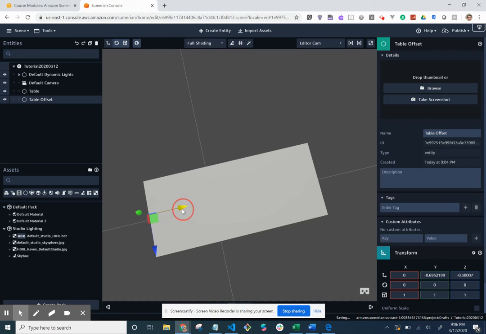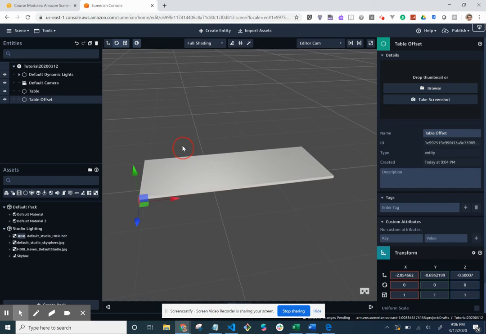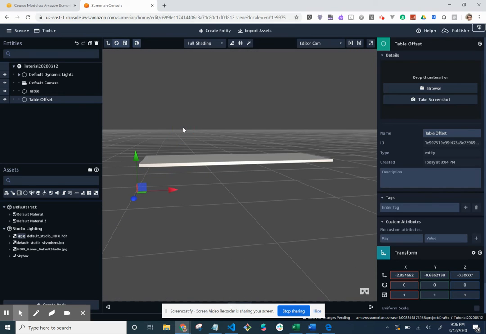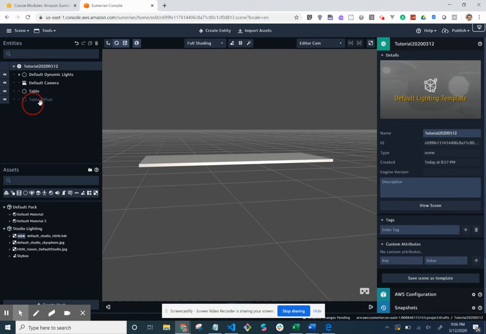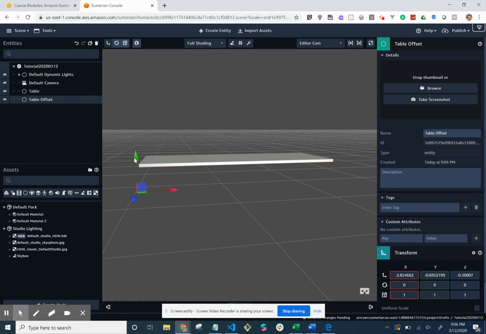Move it back. So I just need to see where it's at. So it looks like it's under it. I lost it. And let's see.